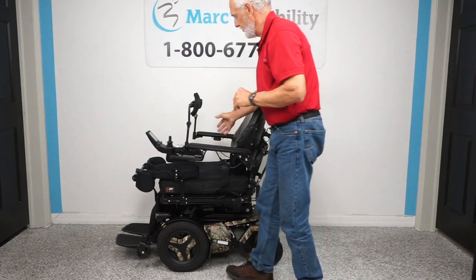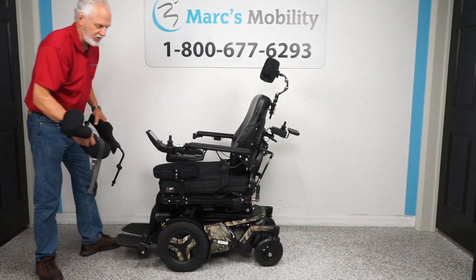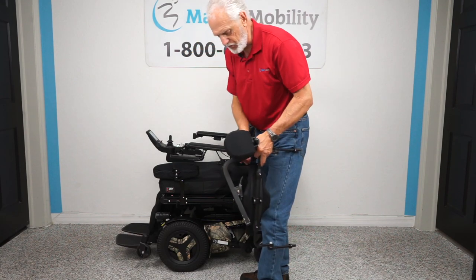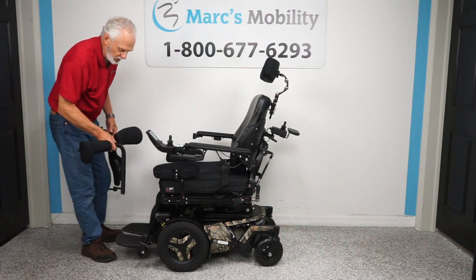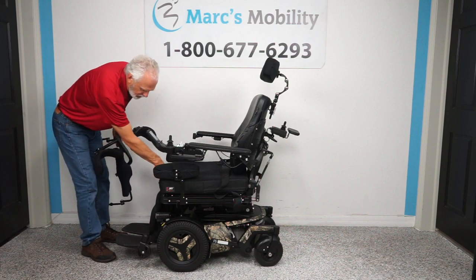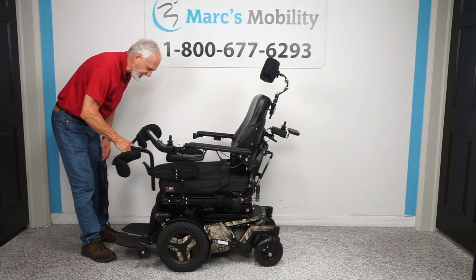The first thing we're going to cover — we have two pieces of equipment on this chair. If you're going to make a person stand up, the first two things you have to do: put the knee brace on, and make sure the foot plates are all the way in. If the foot plates are out, you won't be able to get past the cushion to put it in. When the foot plates are all the way in, it should be easy to put it in. This is adjustable, so you can adjust the distance.